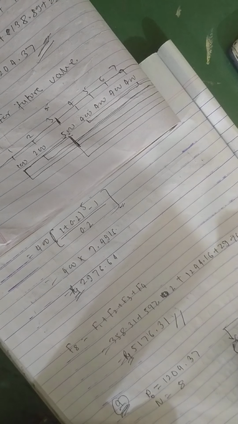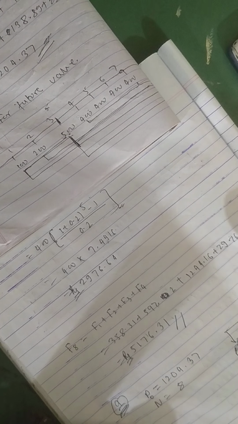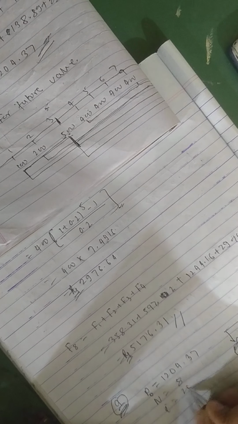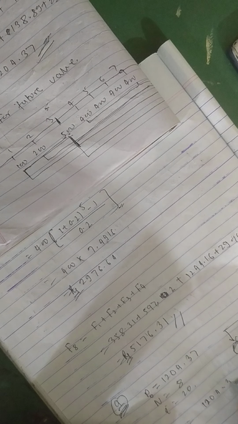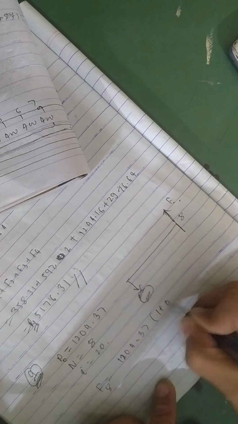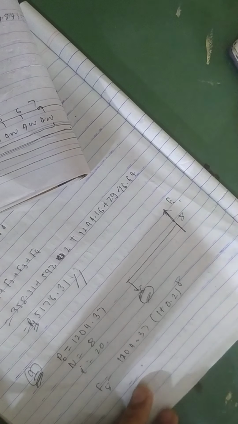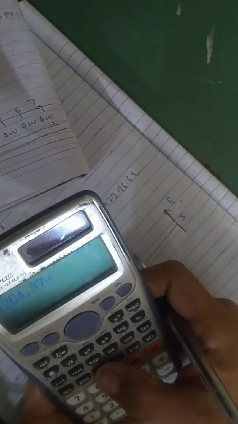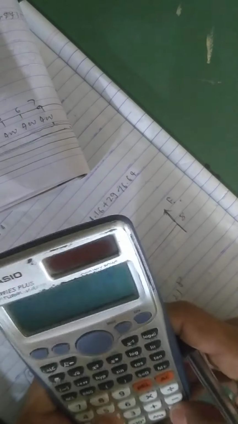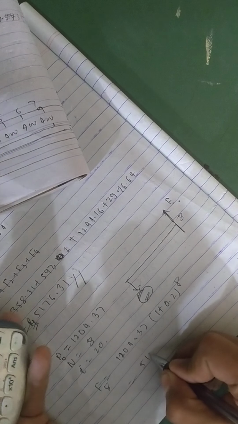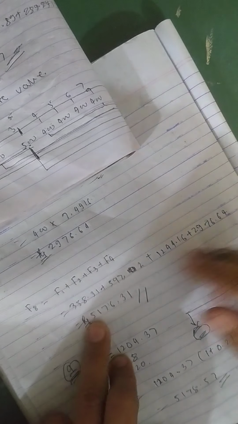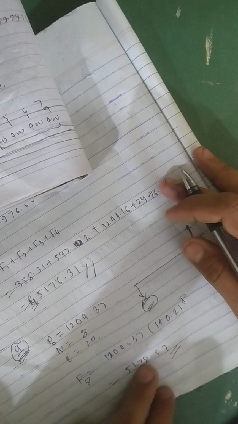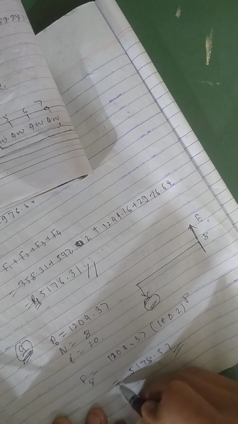I am going to take this present value and I will get some value F8 after 8 years, at an interest rate of 20%. Okay, now you have to find out the future value: F8 equals 1204.37 times (1 plus i, 0.2) to the power 8. Now it will give the result of 1204.37 into 1.2 to the power 8. It will give me the result of 5178.57. Now this gives 5176.31 and this gives 5178.52, which are approximately equal.